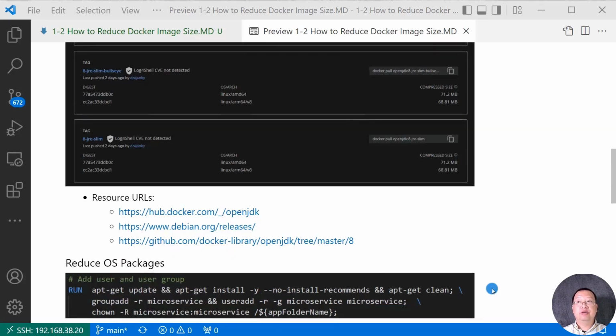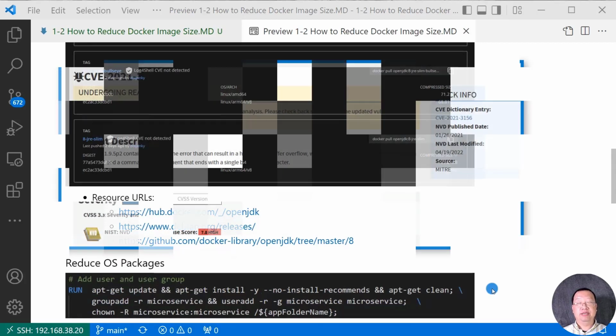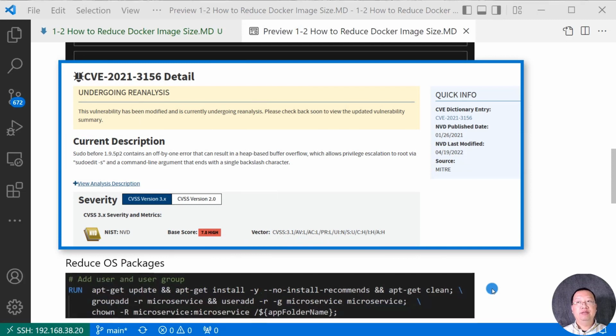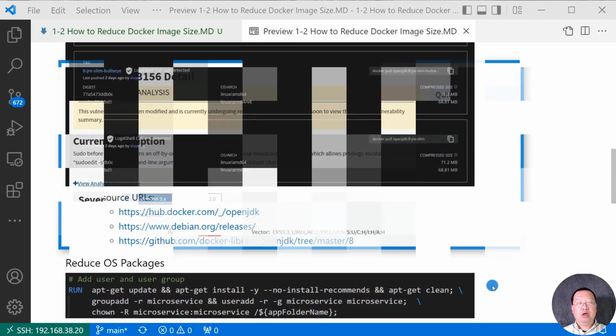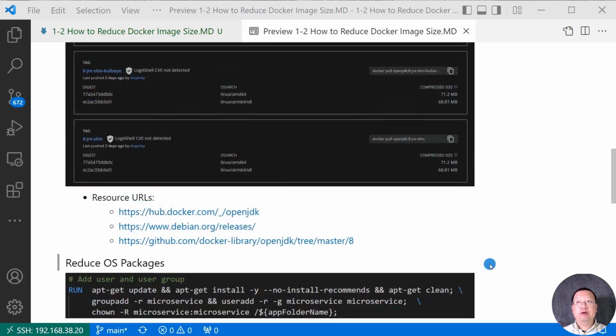For example, if you install the sudo command, you may run into vulnerability CVE-2021-3156. The vulnerability allows a regular user to use the sudo command to become root user on the vulnerable host machine. We finish the OS-level Docker image size reduction.